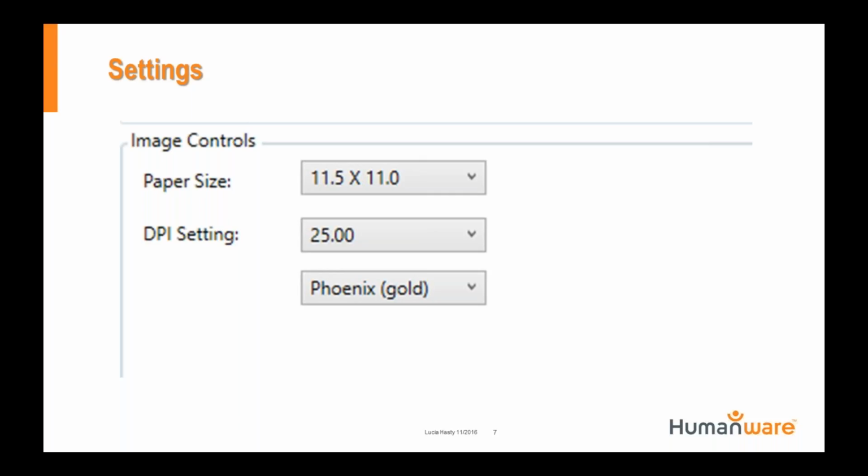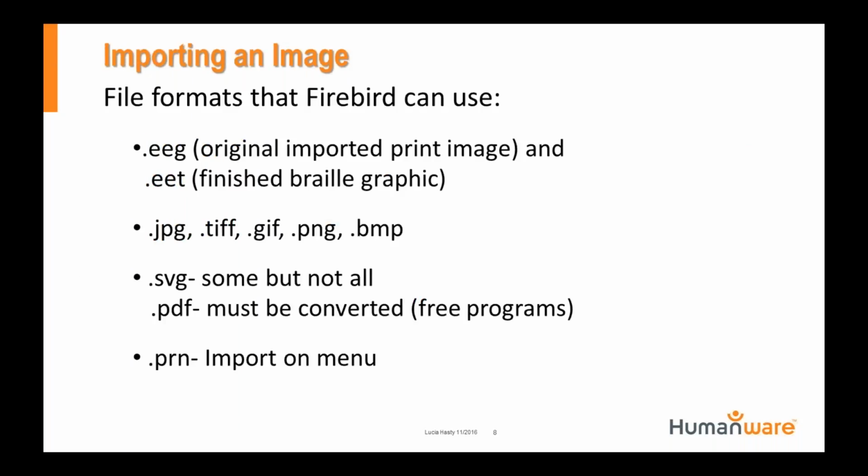Dots per inch is what that stands for, and it has to do with how close the dots can possibly be and how many you can fit into 1 inch. So when you get to 25, that's a bunch of dots, and so you can get a pretty fine resolution, as opposed to at 12, for instance, which if you're using QuickTac and your standard embosser, you're somewhere around 12 and a half dots per inch. It's a much rougher picture that you're going to end up with. So you would set all those things in the very beginning so that the graphic would turn out to be the size that you want.